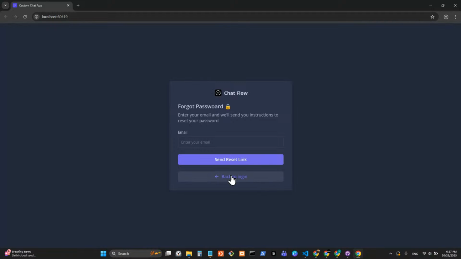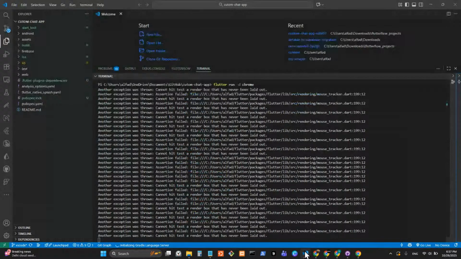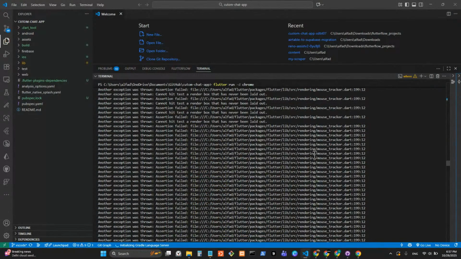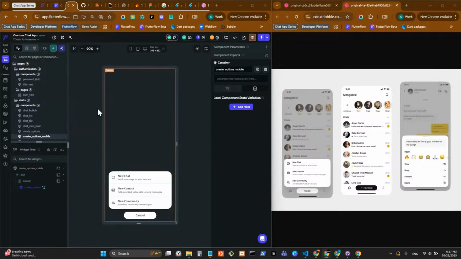So let's log in. These are the pages which we have for login. I'll go and log in with my email. Have some issues, layout issues. Let's see what they are.